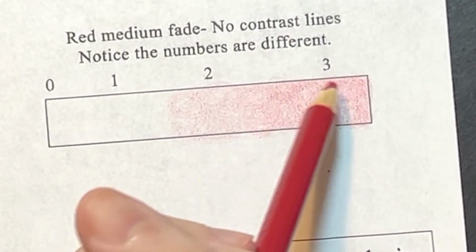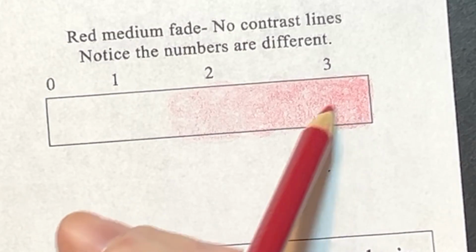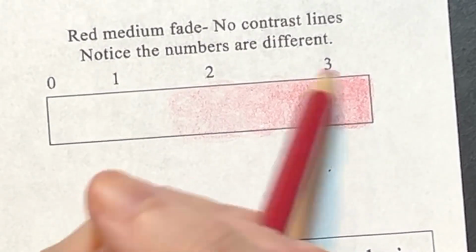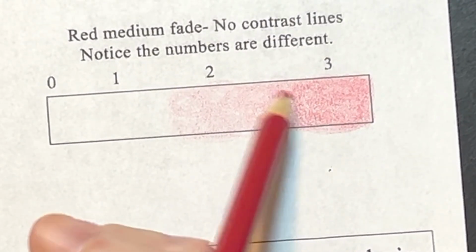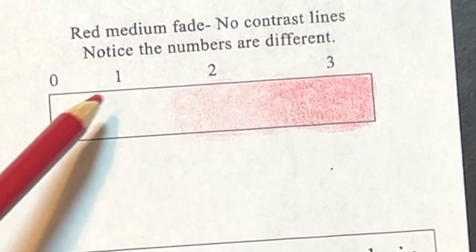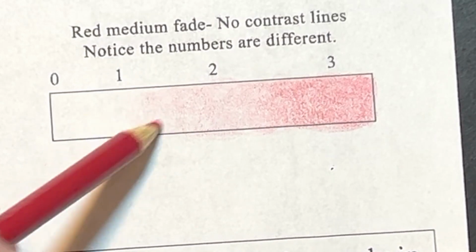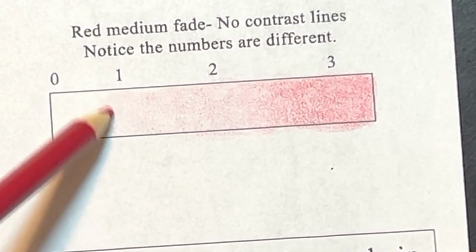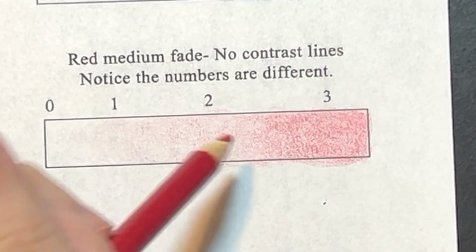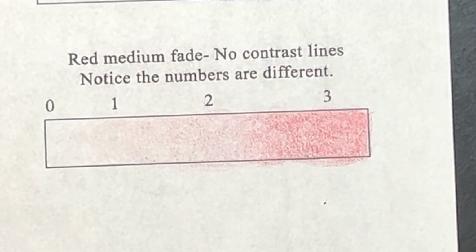I'm noticing I can make my 3 a little bit darker. My 2 and my 3 are looking a little too much alike. Sometimes you can't tell until you get 2 colors or 2 values next to each other. Time for, make sure there's no contrast line, a level 1. Halfway circling a level 1 into the level 2. And then fading it out into nothingness. This is a medium to light fade, a 3-2-1-0 fade.